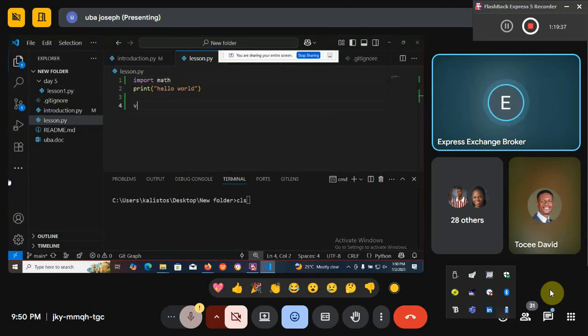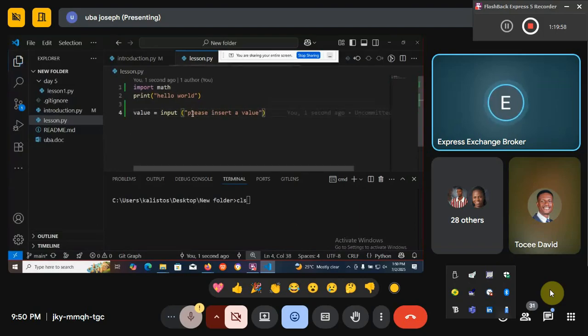I create a variable value, and I say input. Okay, I just made a random change to my code base, and then I still need to push this thing to GitHub.